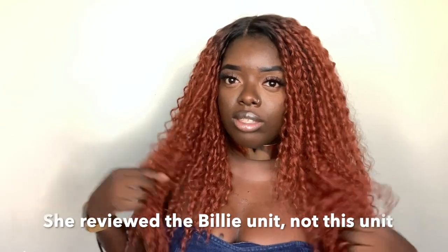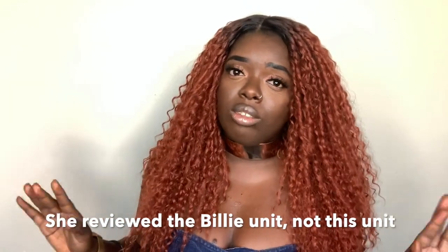I feel like the density is really nice — it's very lightweight. I don't really like a heavy density when it comes to long curly units; I prefer it to be on the lighter side, so this is honestly perfect for me. Alani is just too cute, she is so pretty. It actually reminds me of another unit — I think it's called Billie. Those curls are a little different, but another YouTuber, Raven Simone, reviewed this unit in this color and I thought it looked so pretty on her, so you should check out her review.